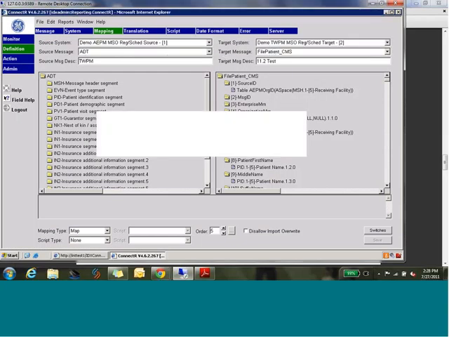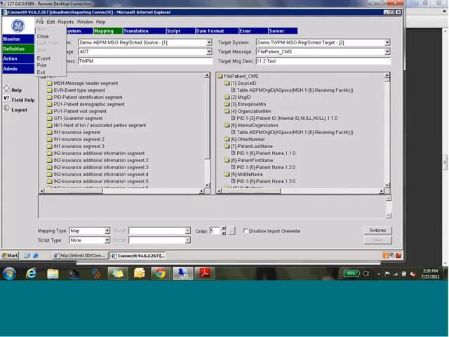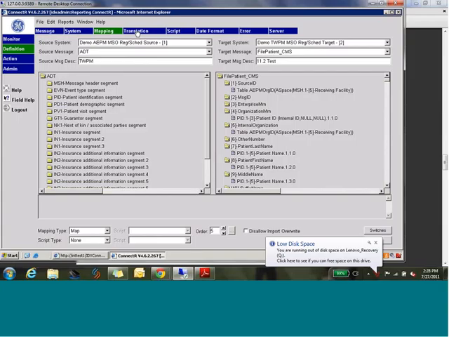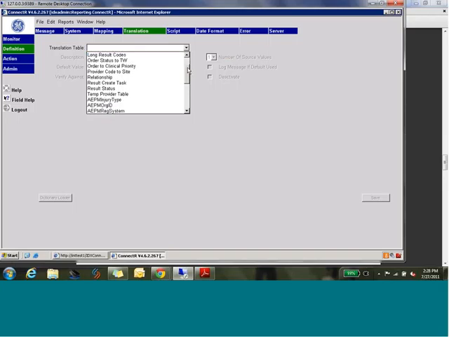And then we can go in here, we go to file, print, pull out this mapping, and then finally we can go into the translation table itself and pull out the translation table. So you have all that information on your local PC, and you can mess around with it and see all the information in front of you in a friendlier format.